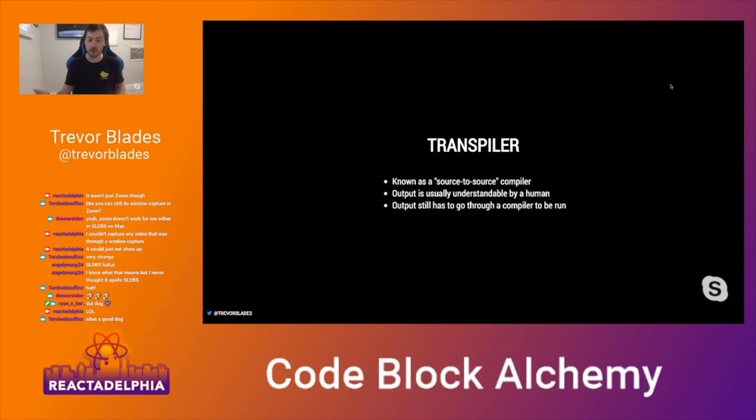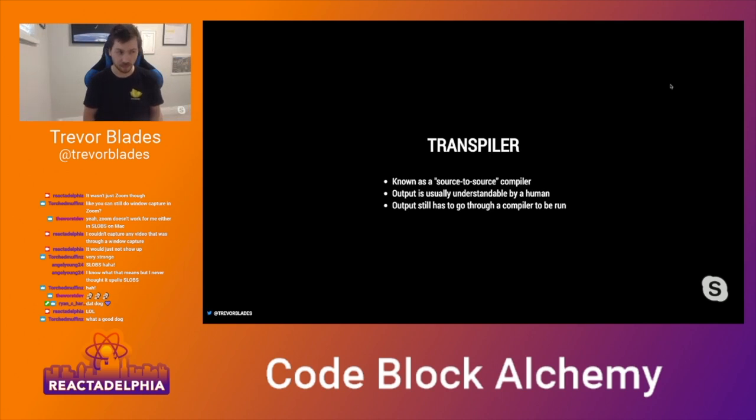Or if you Google this, it'll tell you that the code is written in a similar level of abstraction as the source. A lot of the time, the output from a transpiler still needs to go through a compiler before it can actually be run.